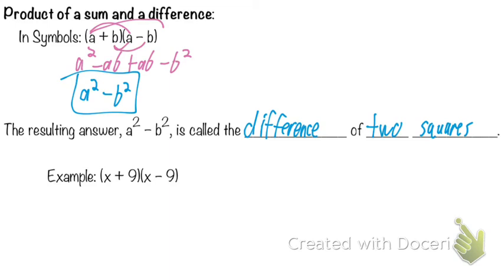So when we have a subtraction of 2 different things that are both perfect squares, we call it a difference of 2 squares. Like I said, I'm just introducing that topic now. You don't really need to remember that name right now. I just wanted you to have seen it, so that when we see it again next chapter, you're like, oh yeah, I remember talking about that. Does that make sense? Kind of the purpose of this right now? You're not going to be quizzed on this name. We're just going to use it later. Anyway, another example, x plus 9 times x minus 9. Are these parentheses the same?